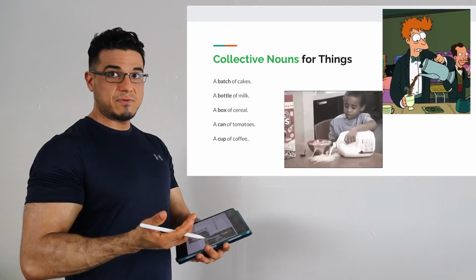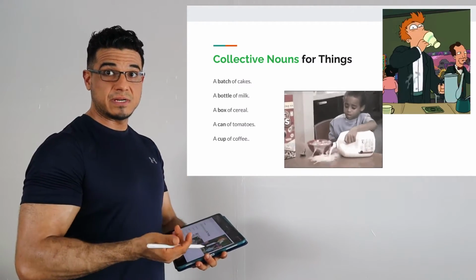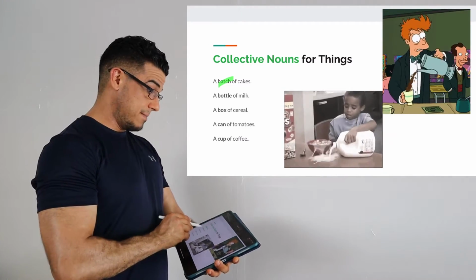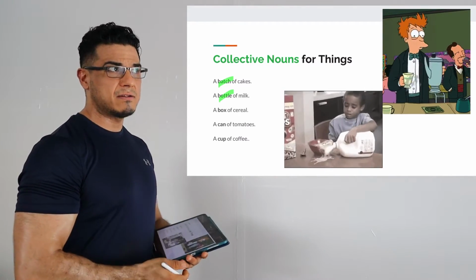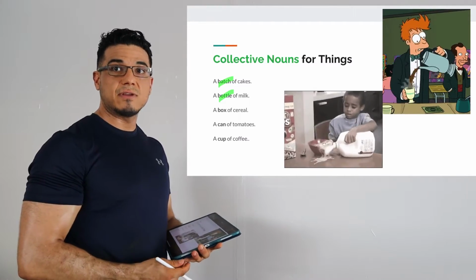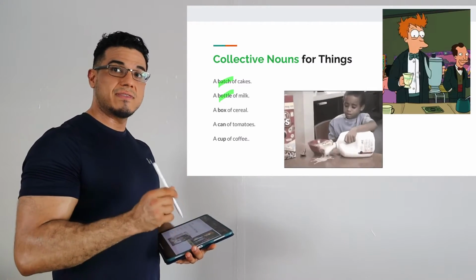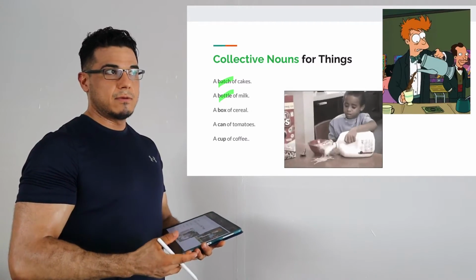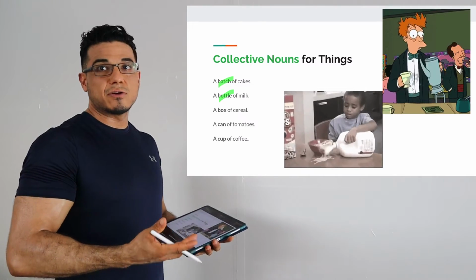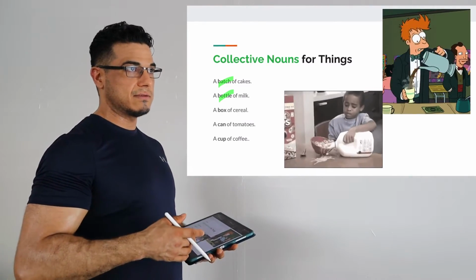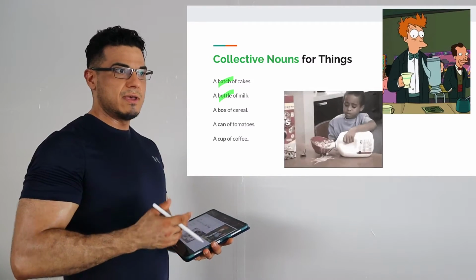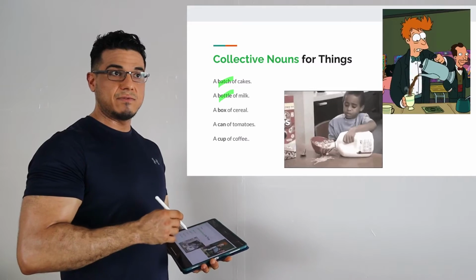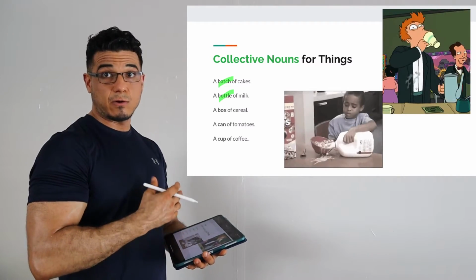Alrighty, and then of course we've got things which are entities or inanimate objects. So a batch of cakes or cookies, a bottle of milk, and you think, well, bottle is singular. Yes, you can have a singular bottle. However, within that bottle is what's known as an uncountable noun, like a bottle of water. Well, how much water? It's indeterminate unless you assign it a value, like 8 ounces or a gallon. Water itself is an uncountable noun, so I can't give you a specific number or quantity in this case.